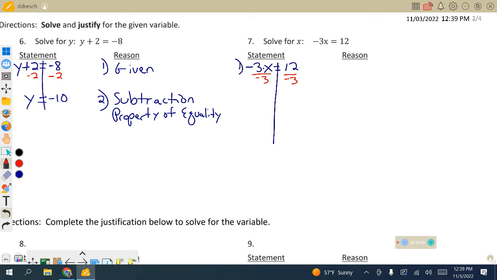And then on the next line, what do we have? If you divide it by -3 on the left, what's -3 divided by -3 then? Cancels out, correct. You're just left with x. On the right hand side, back to your arithmetic, back to your calculator. 12 divided by -3. And better have that negative with it. Don't get lazy on us.